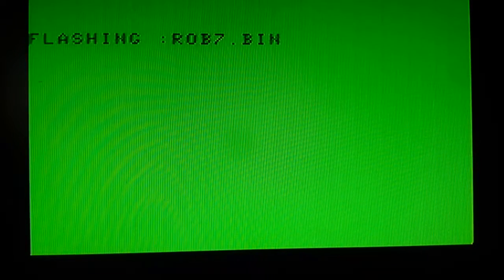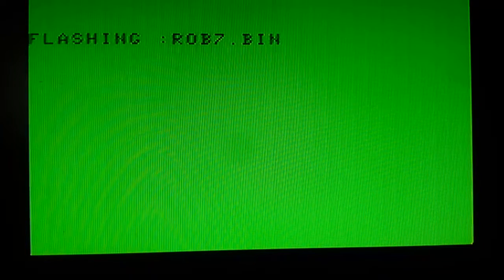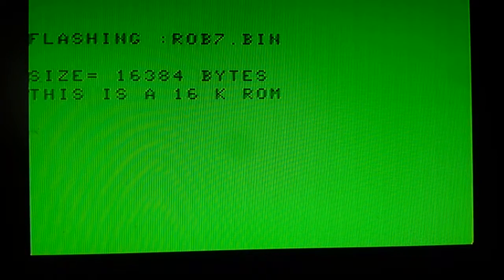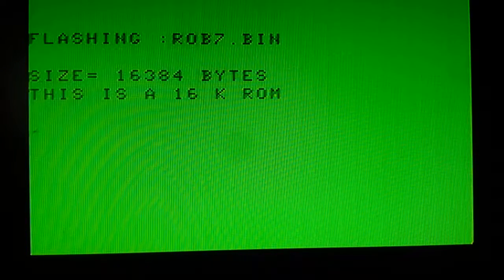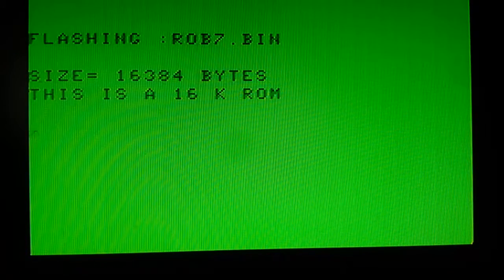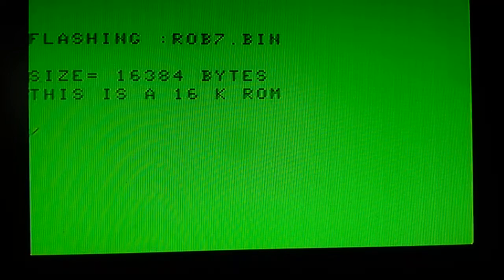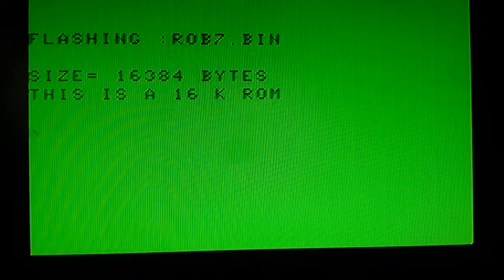And it is. Alright, it's now loaded disk number 2, and it's looking for Robocop 7, which is actually the 8th 16K block. And it'll be automatically flashing that to bank 1028.